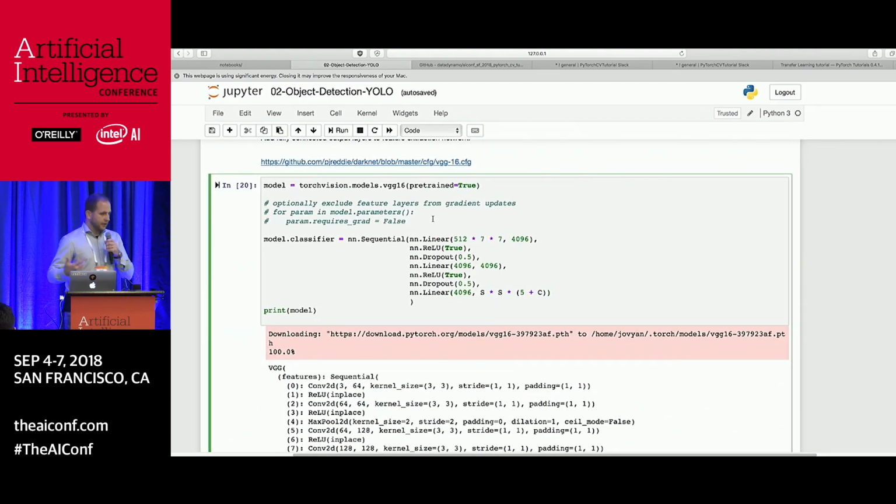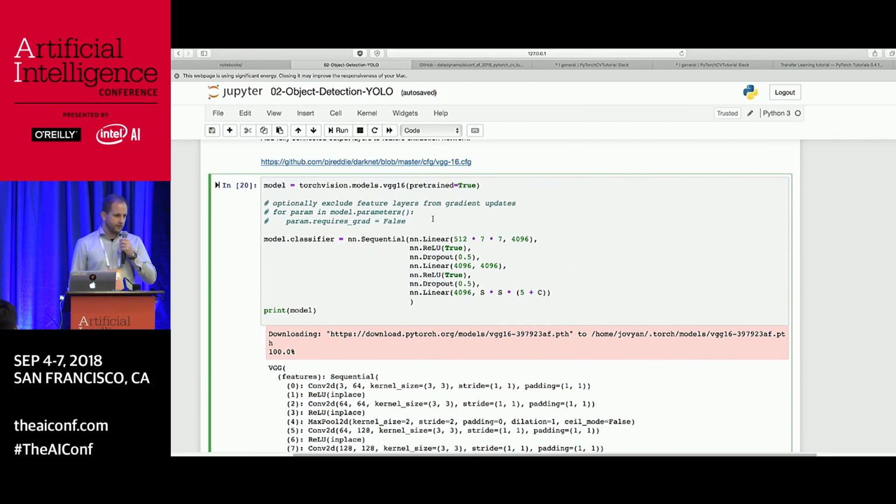One point I did not mention, which I think is also interesting: I can make a decision on whether I want to exclude the first layers from the gradient update or from the training process. Ultimately, I would see what works better. That means, do I just take that part of the VGG network and work with what it outputs, or do I want to fine-tune it for my specific use case?